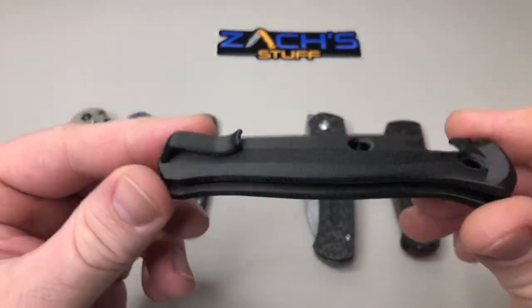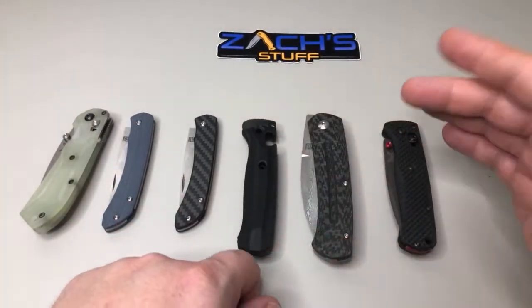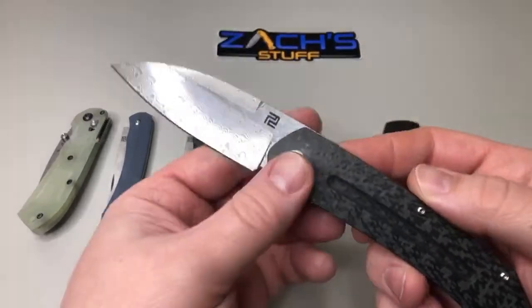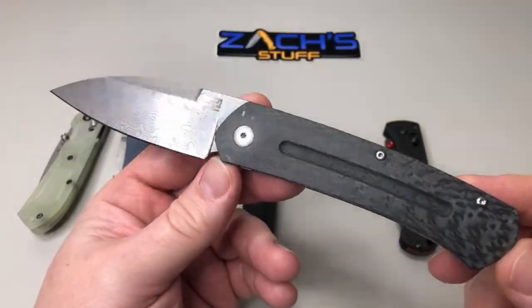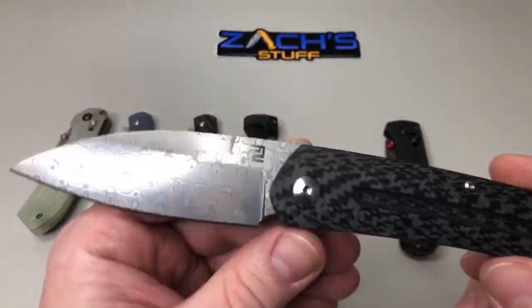They just put out their first six — they're doing some test trials, want to see what they're like. I purchased them at cost. We also got the Artisan Cutlery beautiful Centaurian for review, thanks to Artisan. I kind of want that — I really like this carbon fiber version but I think the micarta one will be nice too.